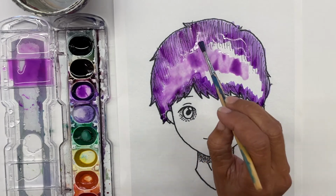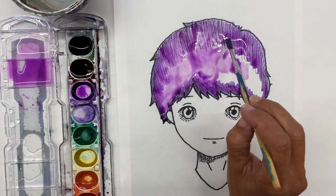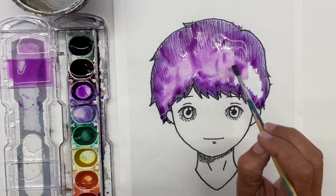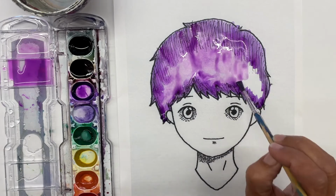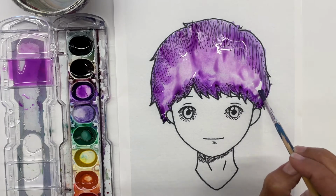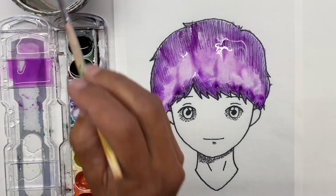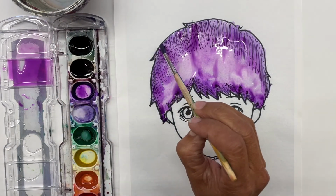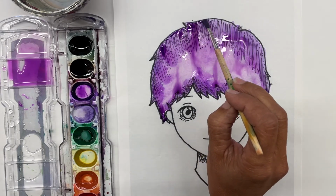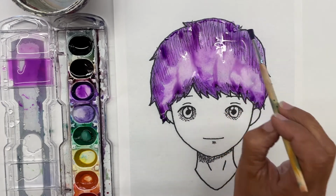So again, I'm just moving that color around, making sure that in the white section it is really liquefied, really low value, low concentration of color, moving that around carefully because again, I don't want that water to bleed into the angles close to the face because I don't want paint to bleed into the face. So once I'm done with that, I may just go over once more with my dark, go back over any areas that I missed at the top of my hair that are white paper showing, just really doing a spot check and going all the way around with that color.